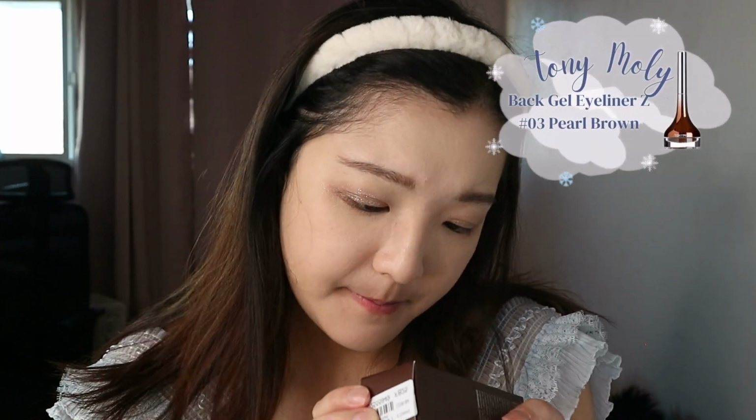Now moving on to eyeliner, I have the infamous TONYMOLY gel eyeliner. It is the MAC Gel Eyeliner Z, long-lasting vegan eyeliner. I actually don't know if this is a little bit different from their best-selling eyeliner because I've never tried it. It looks very similar, but the packaging I think is a little bit shinier than their previous one. Maybe it is a little bit different, but they just said it's vegan. And I got this in the color 03, Pearl Brown. So it's actually a brown eyeliner, which I find is very trendy these days because black eyeliners tend to be a little bit harsher, and I think the brown eyeliner gives a nice soft feminine look.